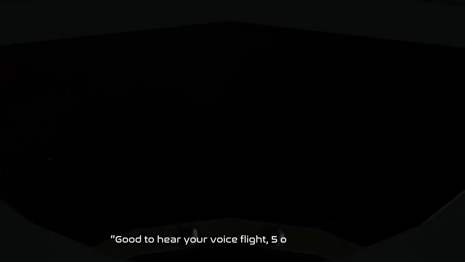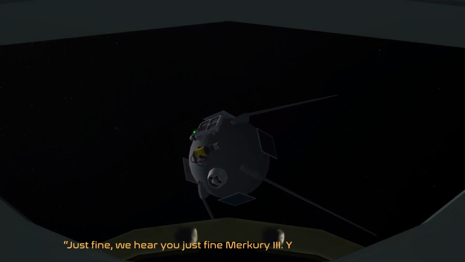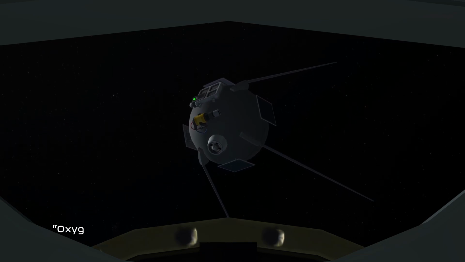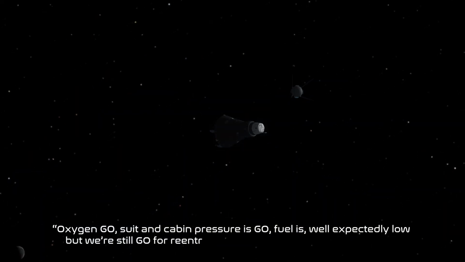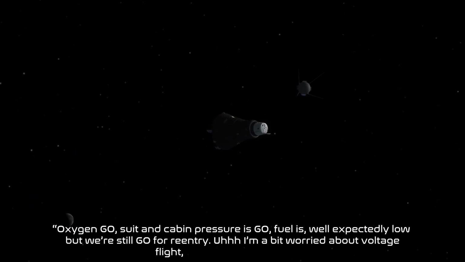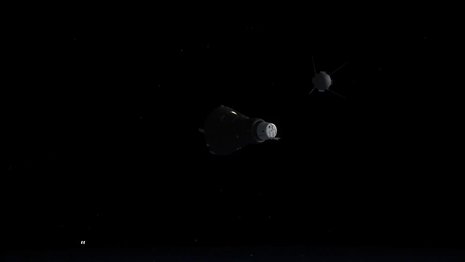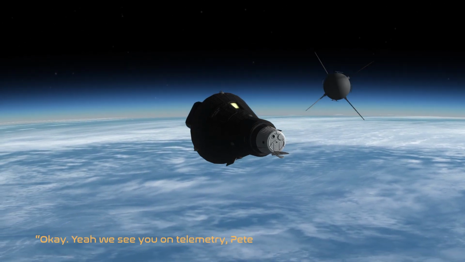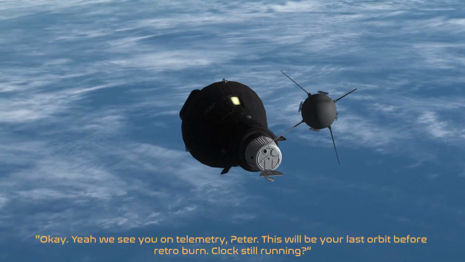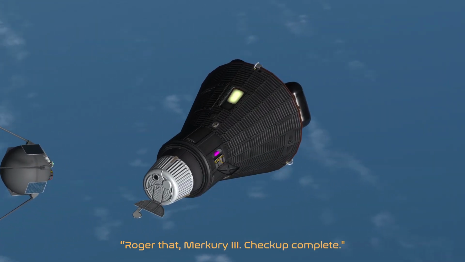Merkury III, this is Flight. How's it going up there? Good to hear your voice, Flight. 5/5 on UHF. Doing real good up here, how about you? Just fine, we hear you just fine, Merkury III. You know the routine. Oxygen, go. Suit cabin pressure is go. Fuel is, well, expectedly low, but we're still go for re-entry. I'm a bit worried about voltage, Flight, but all batteries are go. Any deviations from the previous checkup? Oh, no deviation, Flight, but we're sitting right on the line here. Okay, yeah, we see you on telemetry, Peter. This will be your last orbit before retro burn. Clock still running? Yeah, time to retro is go, Flight. Roger that, Merkury III, checkup complete.